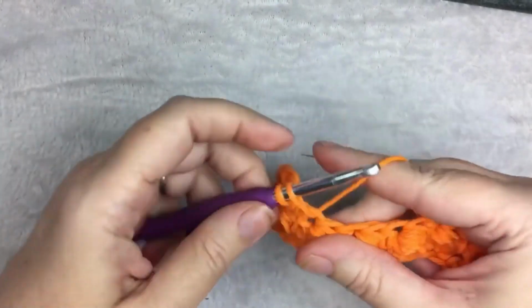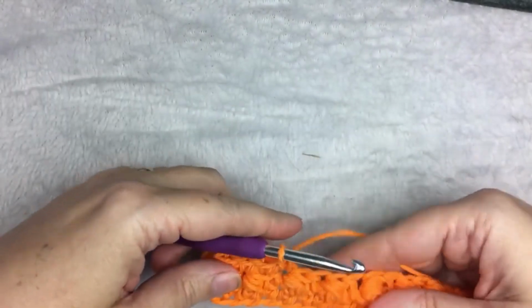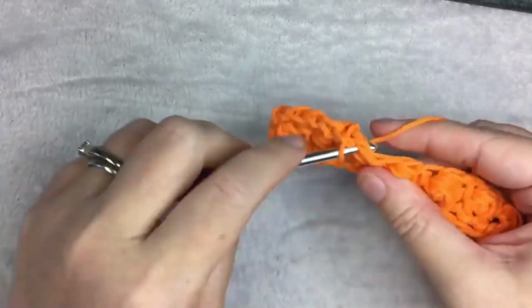And you can see that it makes these raised texture.